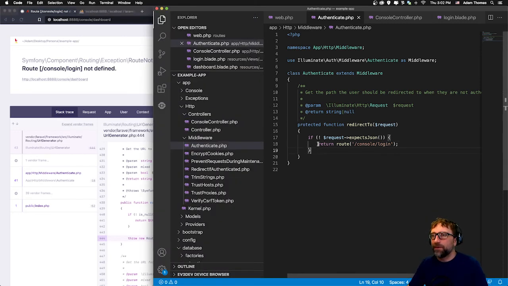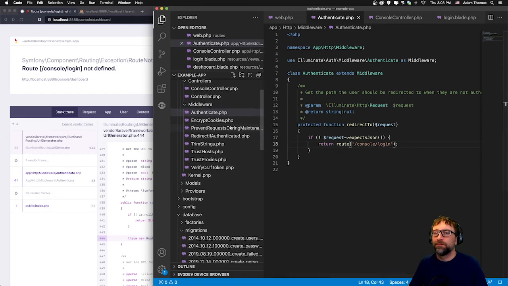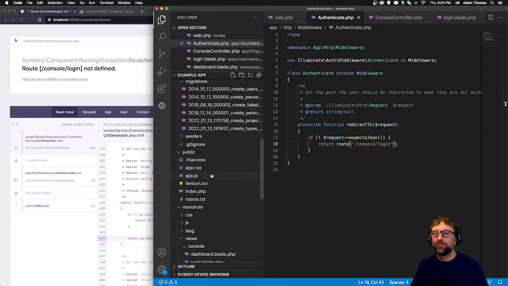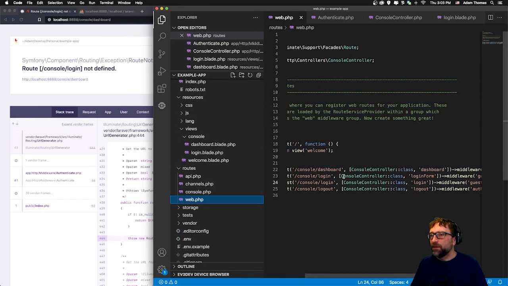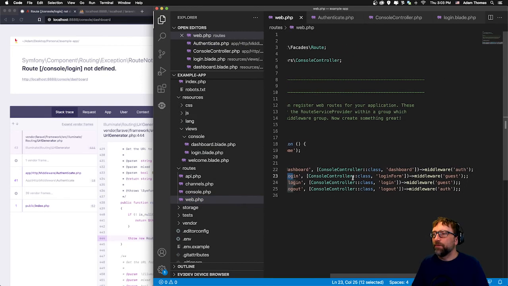And the reason for that is here it's actually expecting a route name. Even though this kind of looks like a route URL, this is actually a route name. So in my routes, I just need to provide that login route with a name. So I just want to jump back to my routes. Find my login route. This is the one I want to redirect them back to, and give this one a name. Oh, got a couple extra semicolons there.